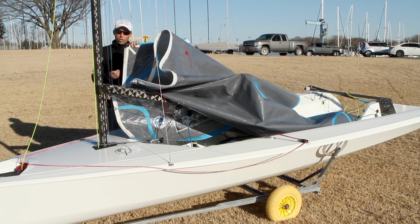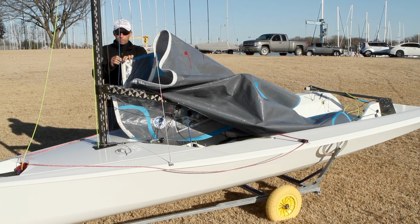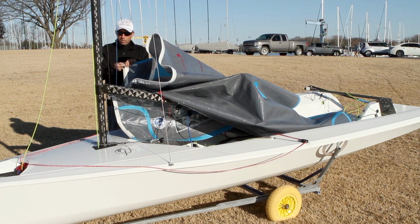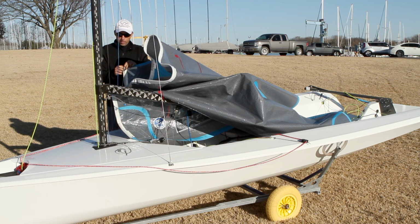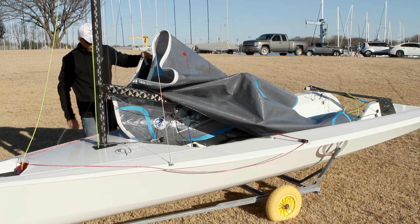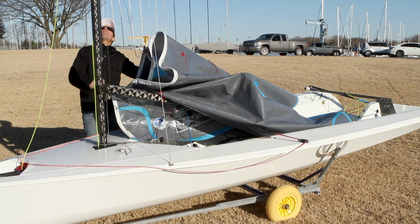Now, this is where we're gonna go. We're just gonna go ahead and put the shackle through the ring. Just secure it. Very straightforward. Pull the slack out of our messenger line, make sure that we have no problem in there.